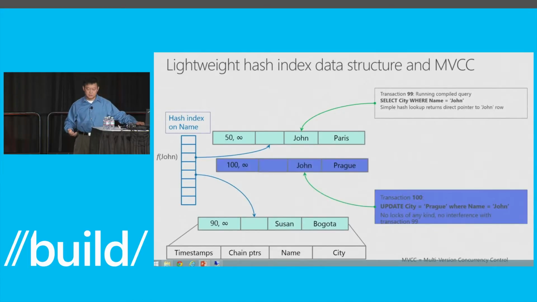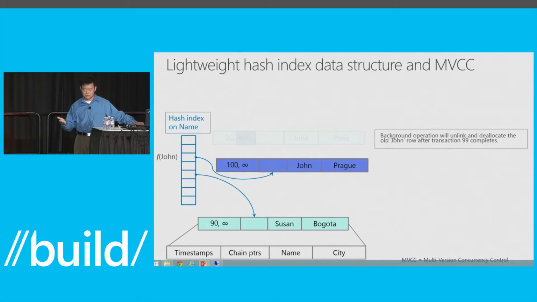And if you do an update, we simply end-timestamp the original row and chain them up. If the earliest transaction in the system passes 100, that means that the 50 to 100 timestamp row is no longer visible to anybody. Then we can garbage collect it, right? We can remove that row safely from the system.